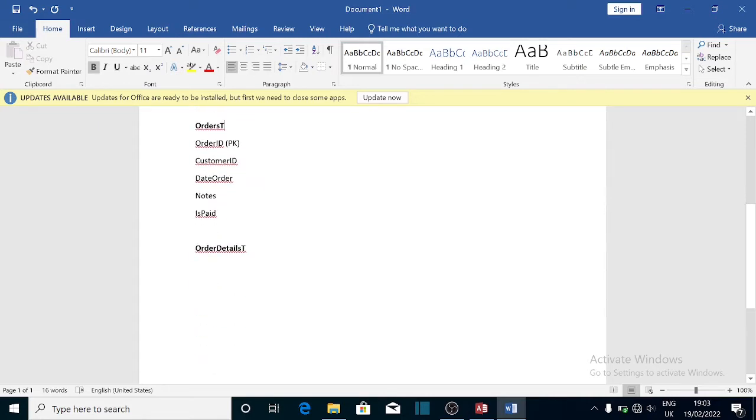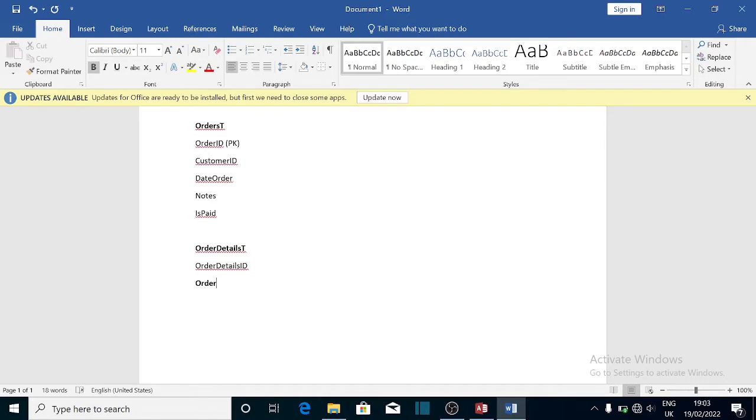That means we need to have order details ID. Then, in order to connect this table to this, you need to make sure that you have order ID in this table.